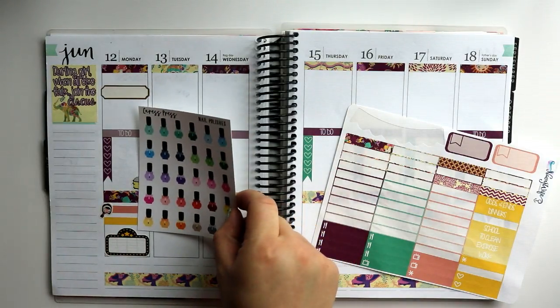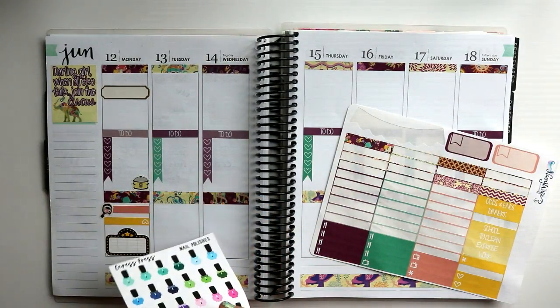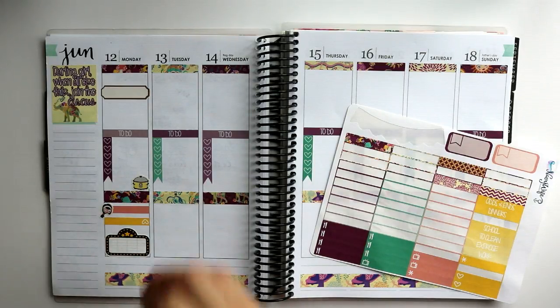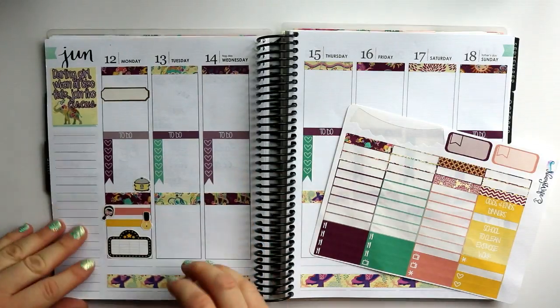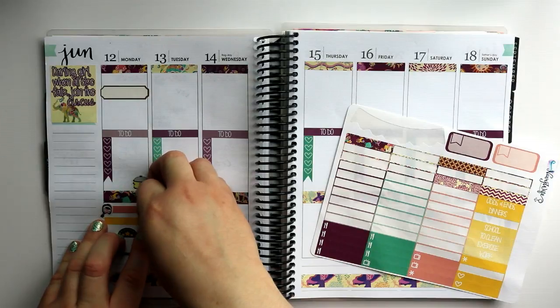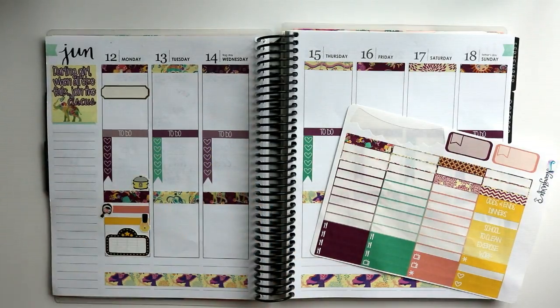And, should I do the lighter yellow so it stands out a little bit? I think so. I'm going to do this lighter one for painting my nails. I'm going to move that down just a tiny little bit. There we go.